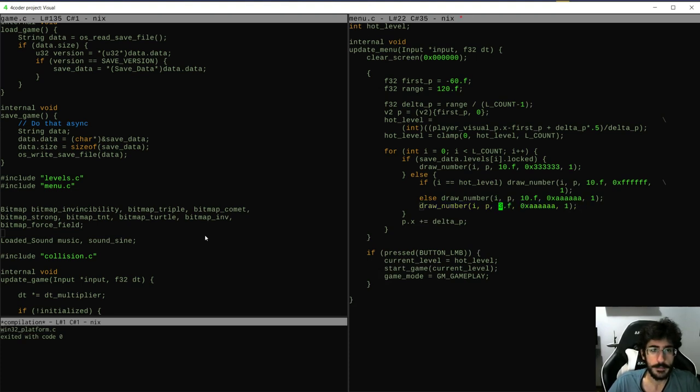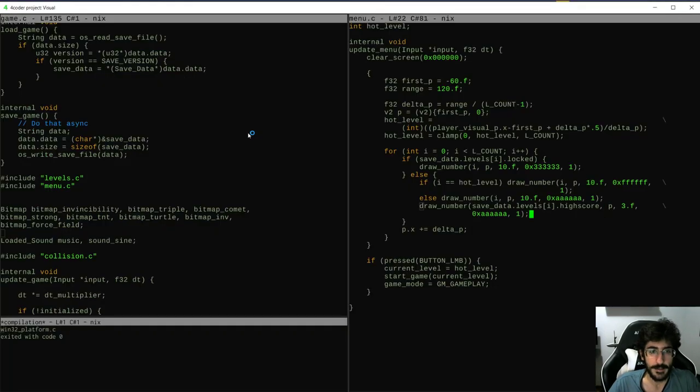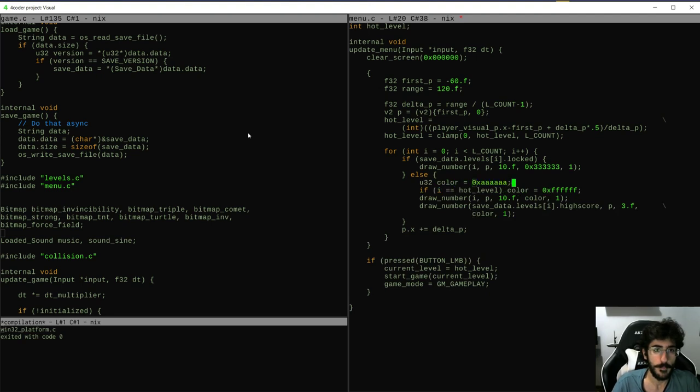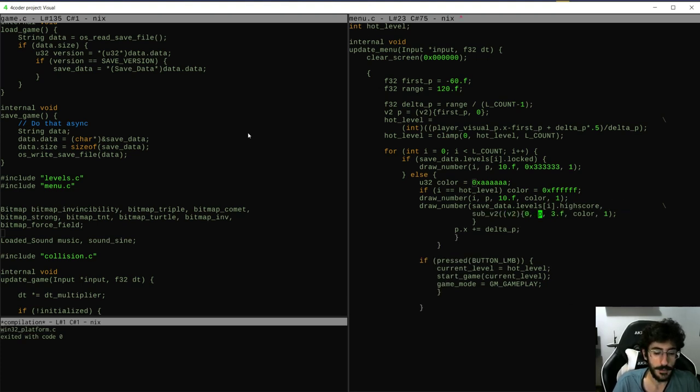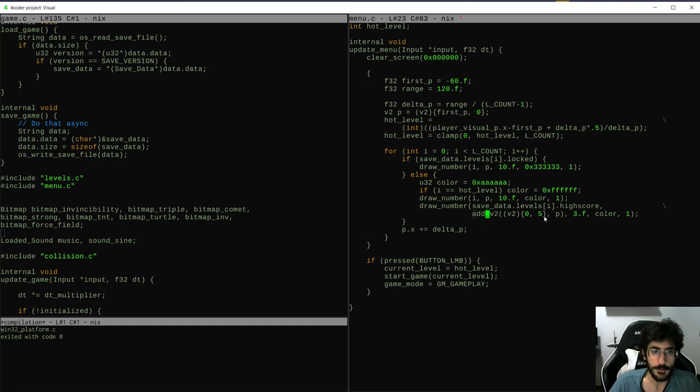I'm going to do like maybe this size, and we're going to do save data levels i dot high score. Nice, but well, let's do like this. Color equals 1, 2, 3. And let's also do like sub v2 of 0 and let's say 10, well, 5. Well, should really be like happy 2. And let's do 7.